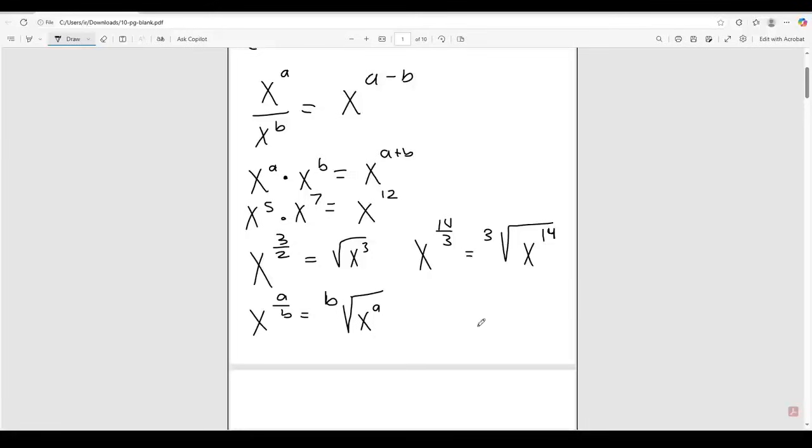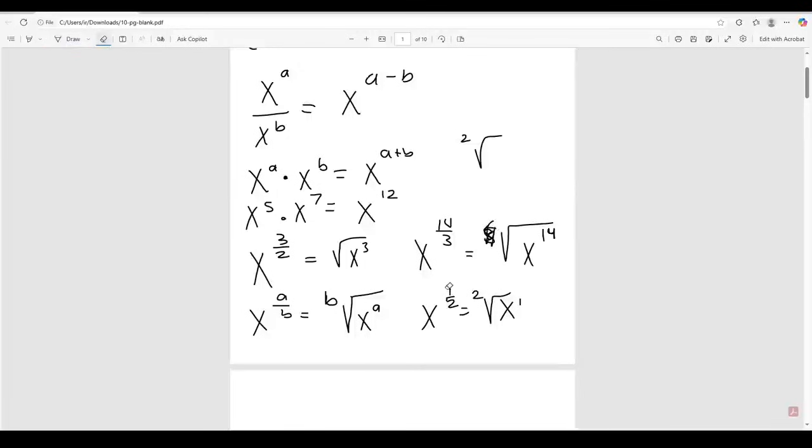Remember that x to the power of 1/2 is equal to the square root of x. Technically there's supposed to be a 2 out here, but for the square root, you don't need to write a 2. You only need to write any number that's above 2, like when you're finding a cube root, or if there was a 4 here, or a 5, or a 6, and so on. So whenever you see x to the power of 1/2, don't write a 2 radical x to the power of 1, just write the square root of x, or radical x.